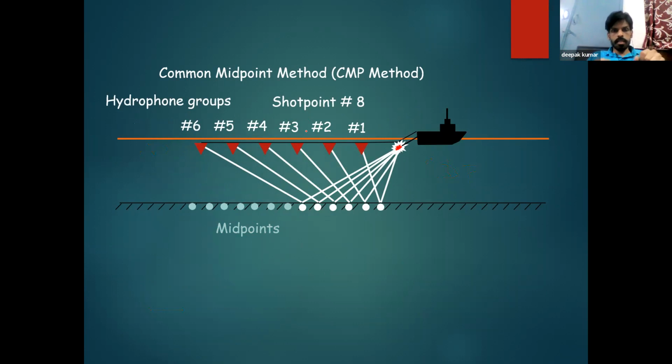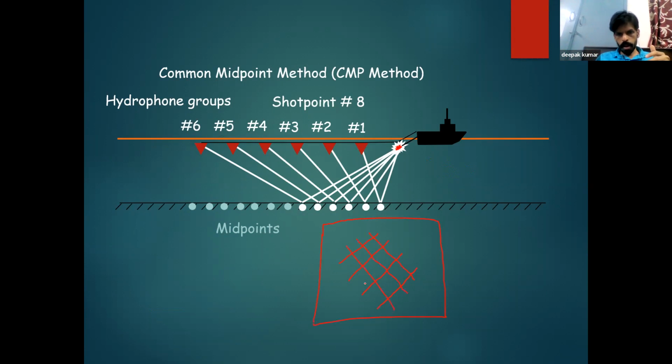Now marine seismic data is always acquired in a 3D fashion. So what will happen now? Suppose this is an ocean, this is a part of the ocean, and my area of investigation is this one within the EEZ. I want to acquire the data particularly only in this area.